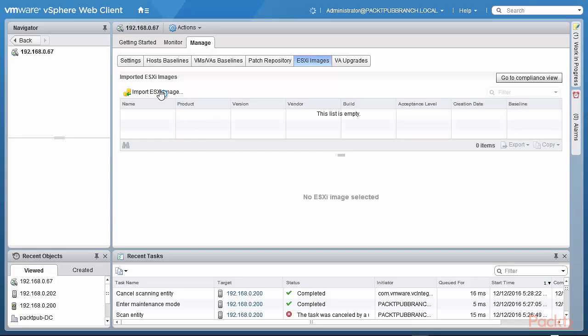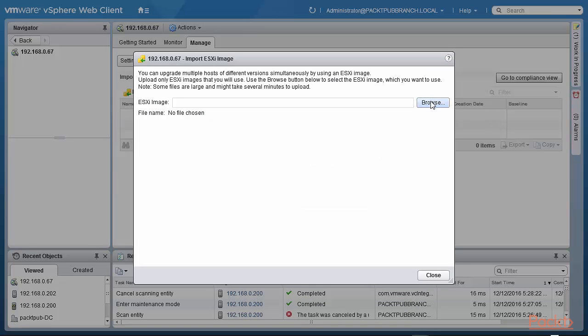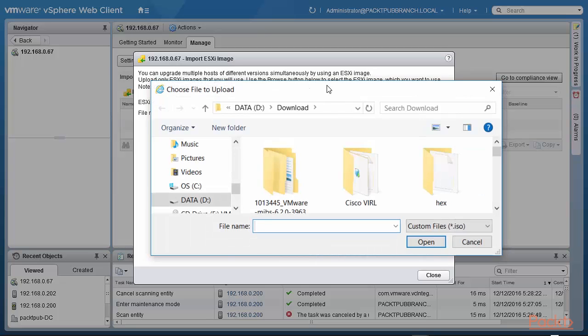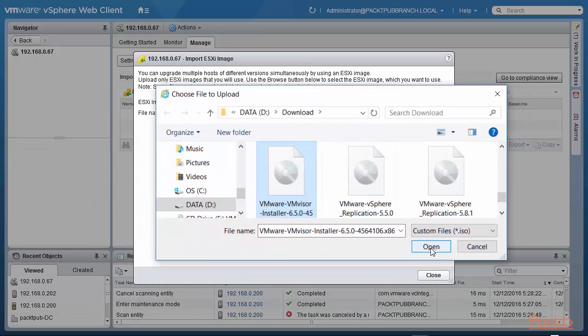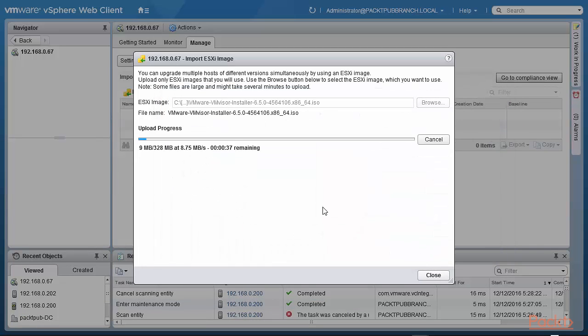So I click on Import an ESXi image, and I click on Browse. And I am going to find that file to select, which is right here, 6.5, and I click on Open. It's uploading it.